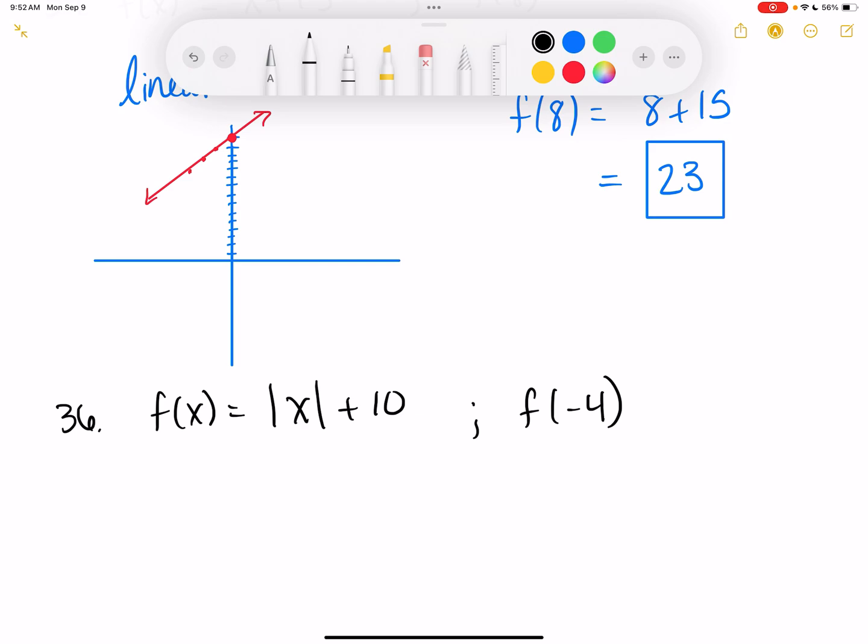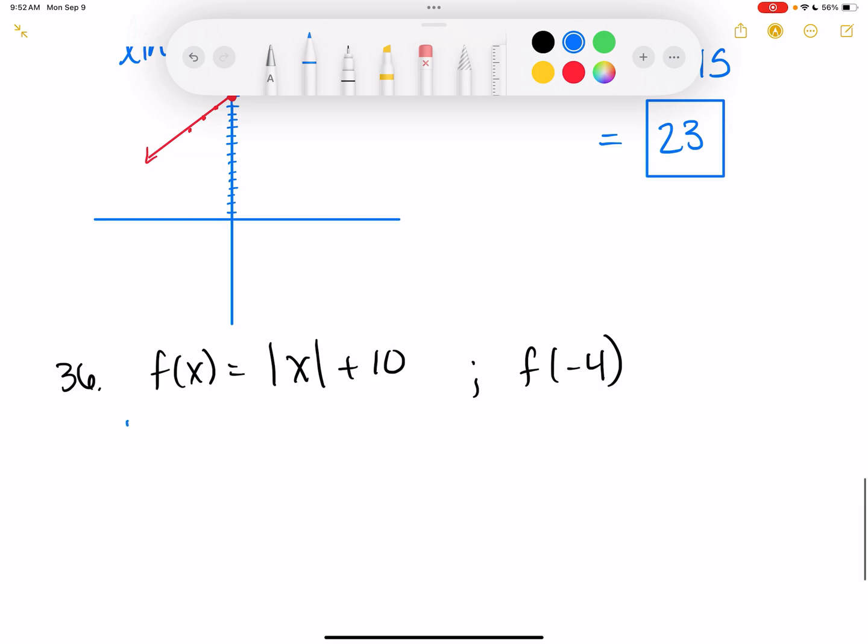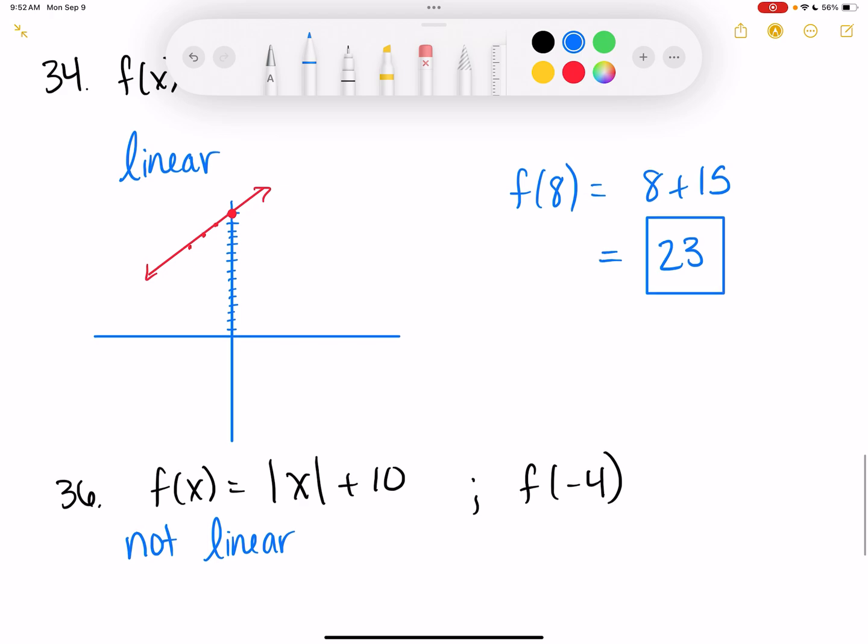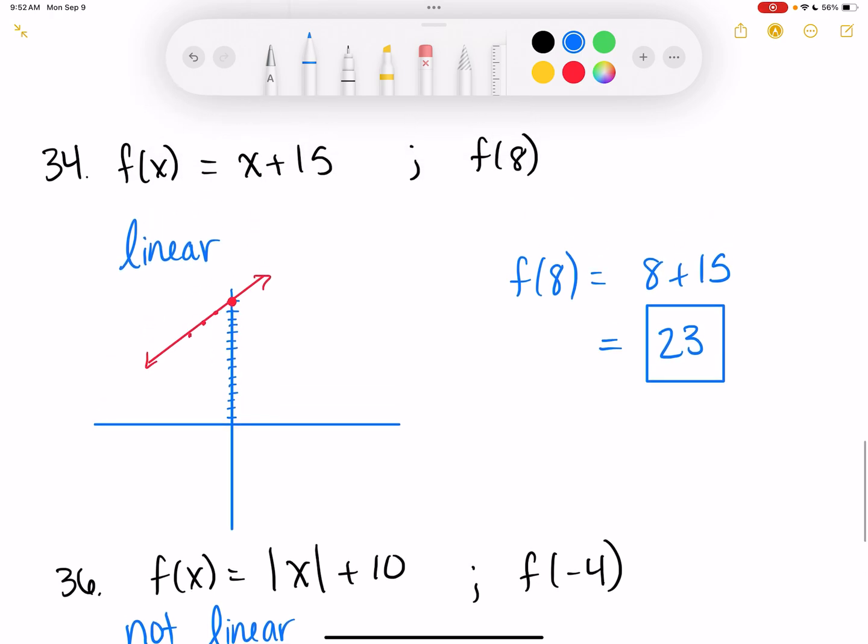Yes, you got it. What does an absolute value graph look like? I don't know, I don't remember. Is this a line? No, it's a V. Mason just said yes. I mean, it is not linear. Actually, it's 2 lines. The only way for something to be linear is if it looks like this: y equals x plus 15.